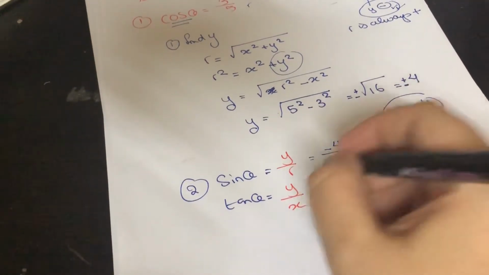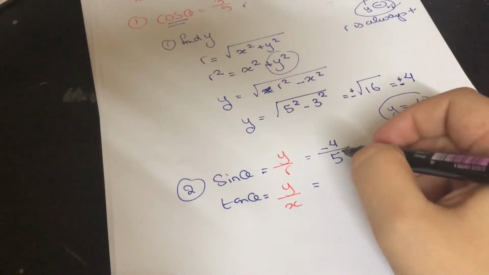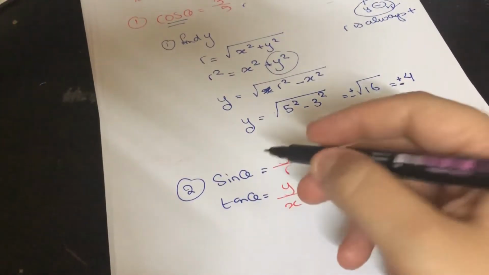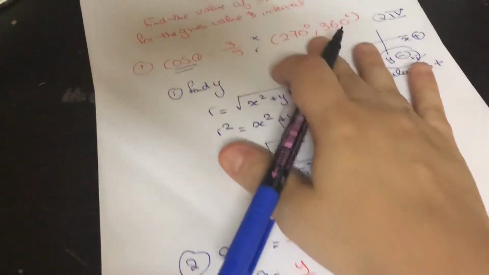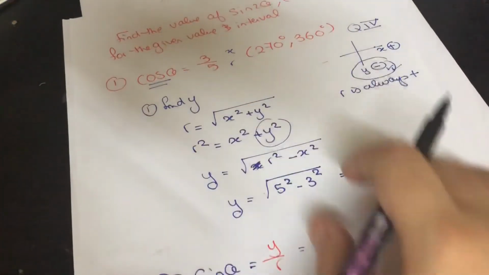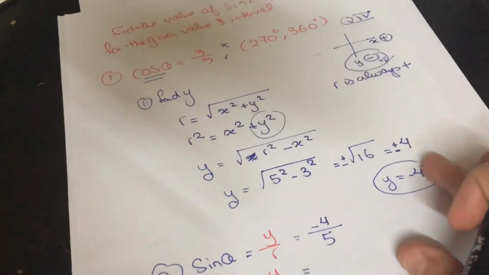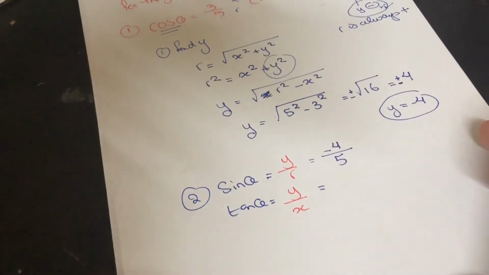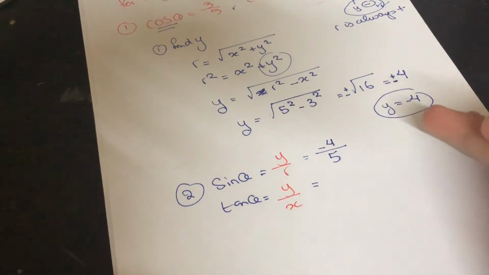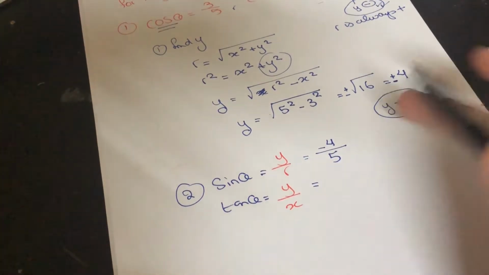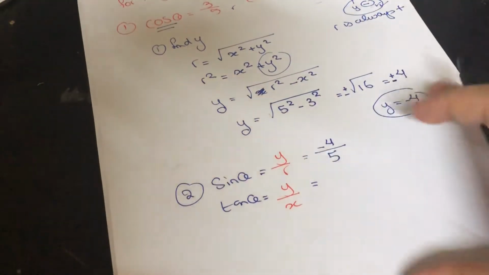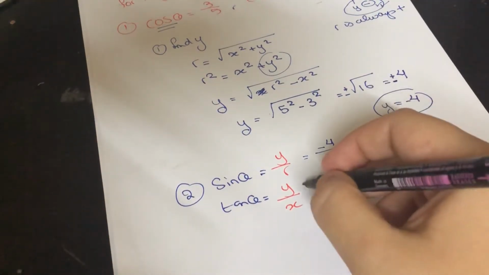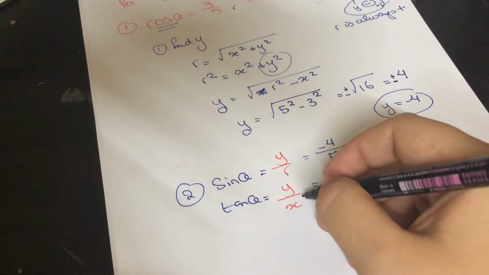I will tell you why, but I have to fix it from here, okay? Not at the end, because the end is sine double theta. The question is asking for, if you can see, sine 2 theta, cosine 2 theta, tan 2 theta. And this double theta is not in the same quadrant as theta. I have to fix the sign of sine theta, then sine 2 theta will come immediately perfect with its right signs. So tan theta is equal to y over x.